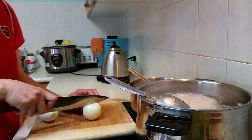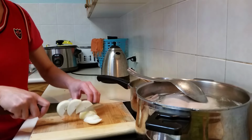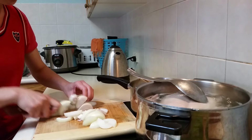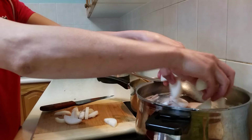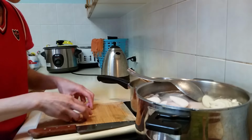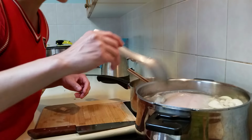Now I need 2 brown onions. I add them to the broth, roughly chopped. I put the heat up a little bit because the onion is cold and will slow down the boiling. So I need to make sure it goes back up to boil straight away.